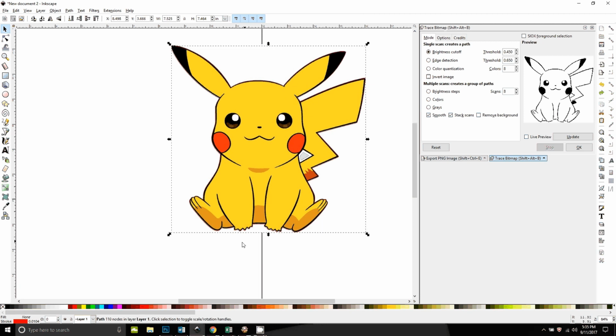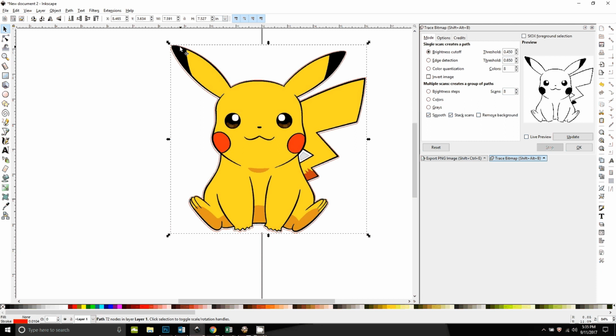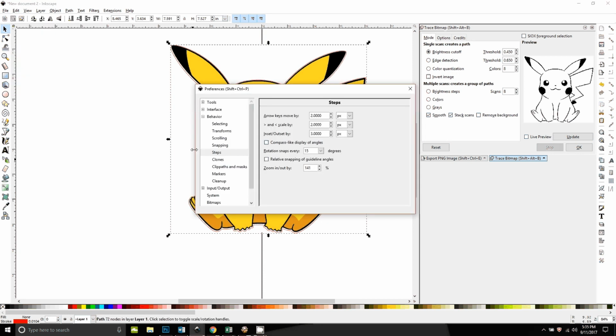Okay, so now the outline is selected, and so if I go to Path, Outset, you can see it outsets it a little bit. Alright. If it's not outsetting enough, or if it's outsetting too much, you can change how much it outsets by in the preferences. So I go to Edit, Preferences, and this menu will come up here. And if I click on the plus beside Behavior, and then go down to here to Steps, you can see it gives me a lot of different steps. Arrow keys moving, inset, outset, scale. You can change the inset outset. So I've got it set to 3 pixels right now, and I could change that to 2. And you don't have to press enter or anything, you just close that out.